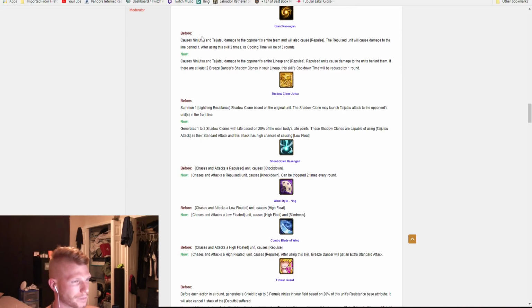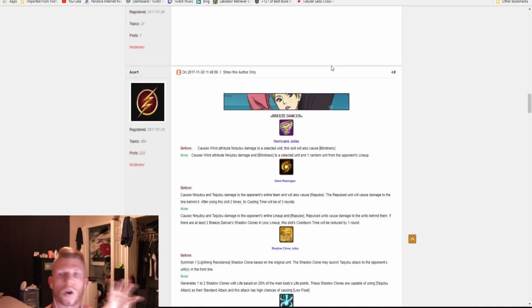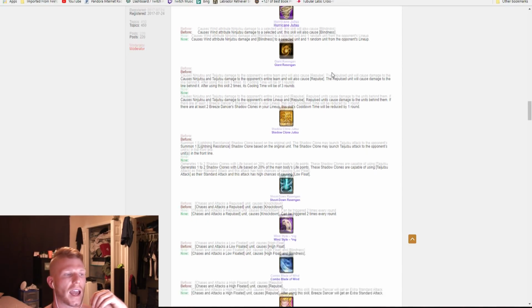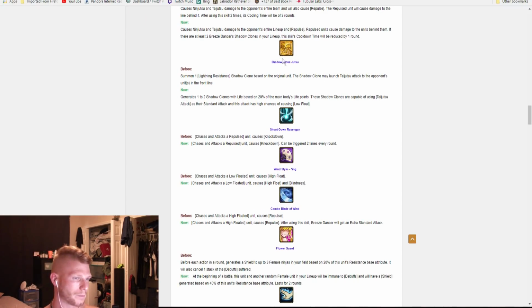Her Giant Rasengan, same thing, ninjutsu and taijutsu to the entire lineup, causes repulse, damage to units behind them, same thing, blah blah blah. If there are at least 2 Breeze Dancer Shadow clones in your lineup, this skill's cooldown time will be reduced by 1 round. So instead of being able to use it 2 times in a row and then having it go into cooldown, now the Wind Main has a lot more of a clone focus to her, kind of like how the Fire Main, if you keep his clone alive, he gets a big buff. The Breeze Dancer has more clone producing moves and more clone benefits. So it will reduce her skill cooldown by 1 round, okay?